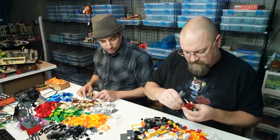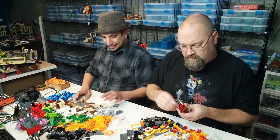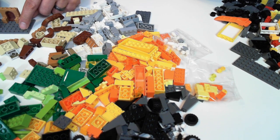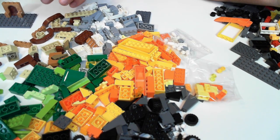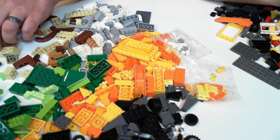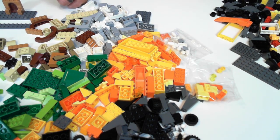Are there exciting Lego news or stuff we want to talk about while we're building? I want to show people on the camera what I'm building. At least you can see one of our hands. I don't generally show my hand until I'm quite done. He's like a poker player. Yeah, not show the hand till it's good. You can see what I'm kind of doing here. Kind of. Kinda, sorta. No.